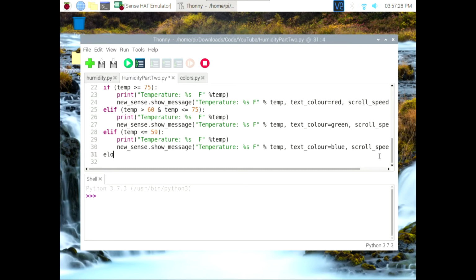And the final, we're going to close this off by putting an else statement. And this will be our error message.